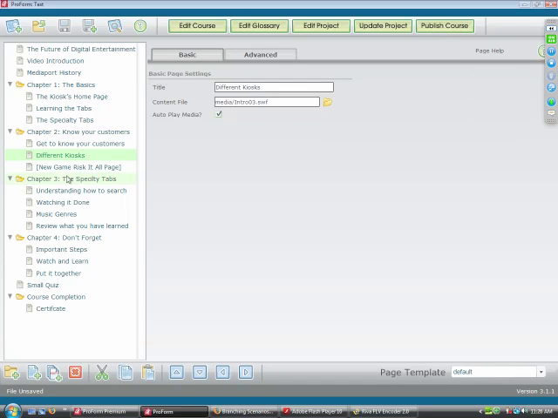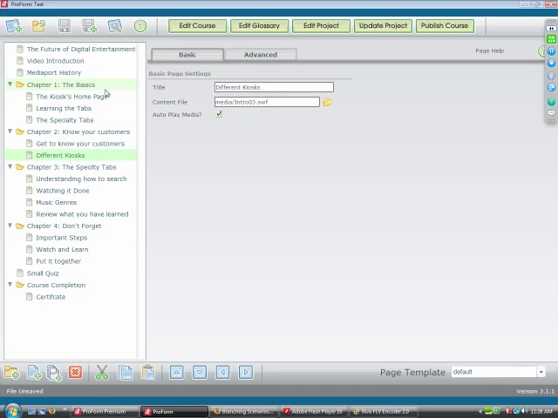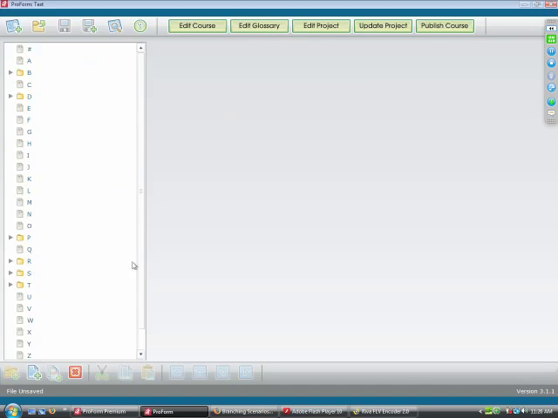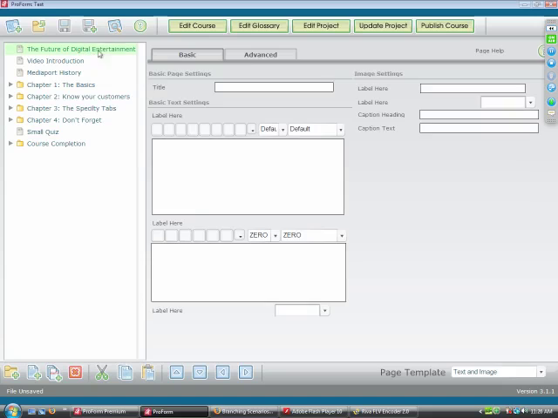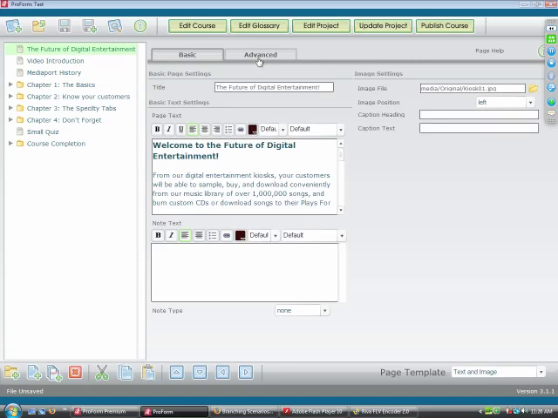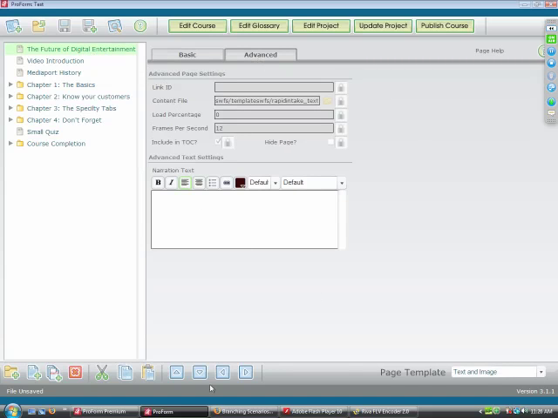We talked about the different games. We talked about the different interactions that are available inside of ProForm. And that's how you start building your course and structuring your course. You can click on Edit Glossary to add glossary terms by coming down at the bottom. You can add a glossary term, and then in those glossary terms you can also have links to other pages. Well, on every page of ProForm, in the Advanced tab, you also have optional narration text.